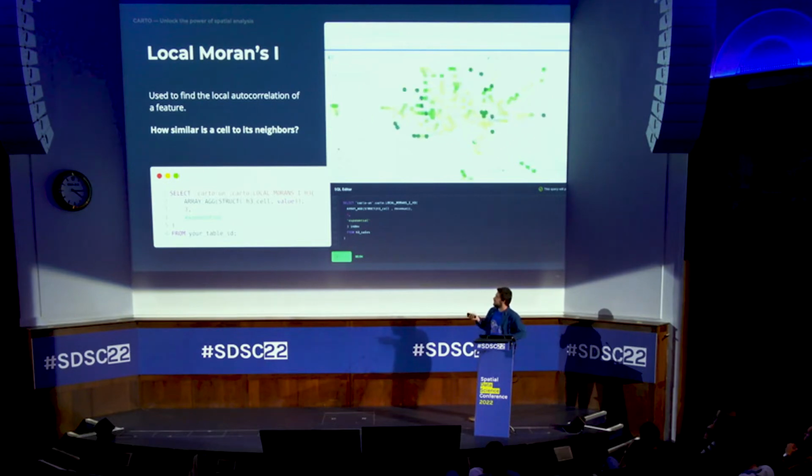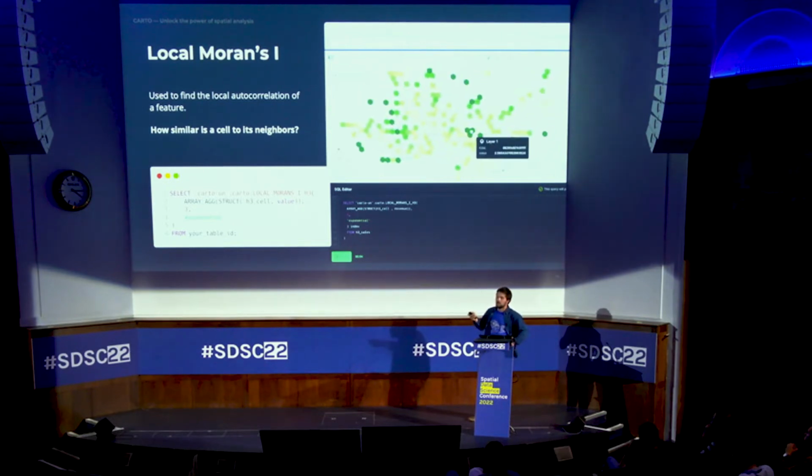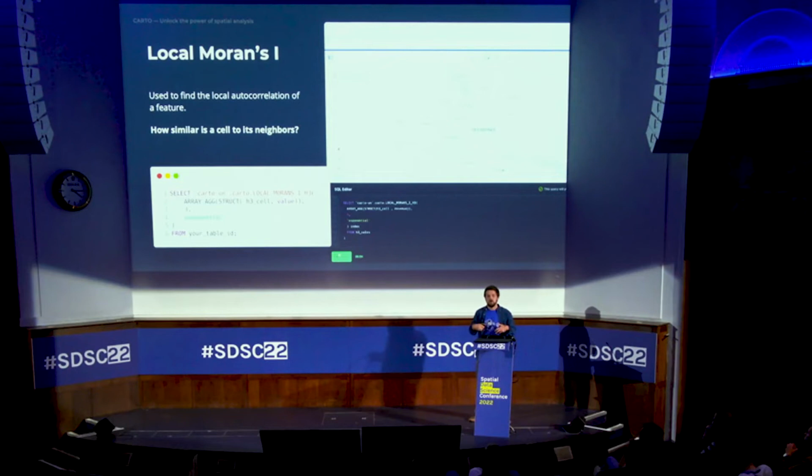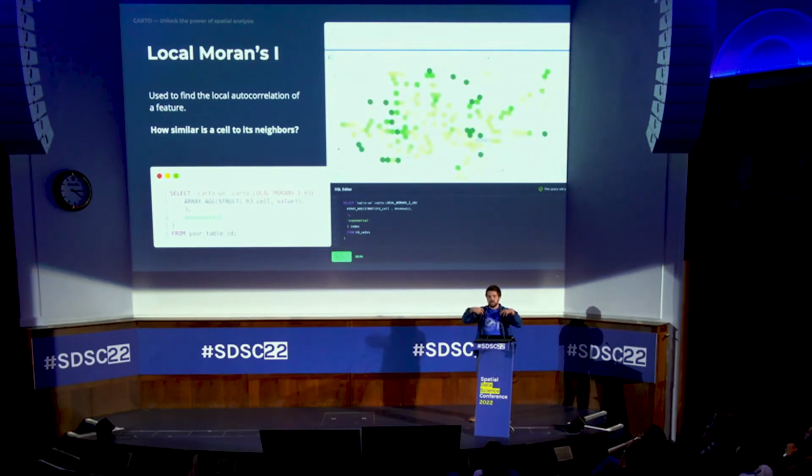If it's the number three, we are considering cells which are at a maximum distance of 3 from the current cell. And then the third parameter here is the decay function, which basically tells you how you are going to weight each of the neighbors in the calculation. An exponential decay function gives less weight to the neighbors which are farther away from the current cell than the ones that are closer.